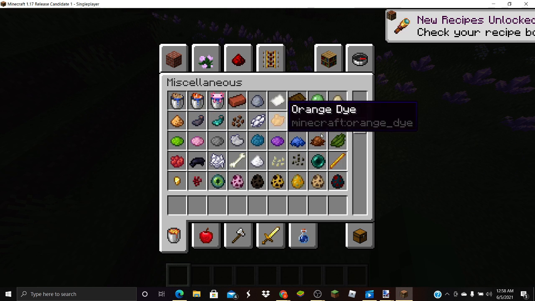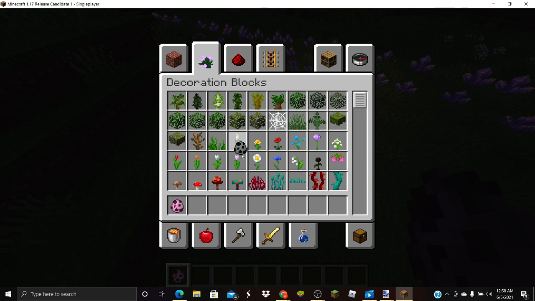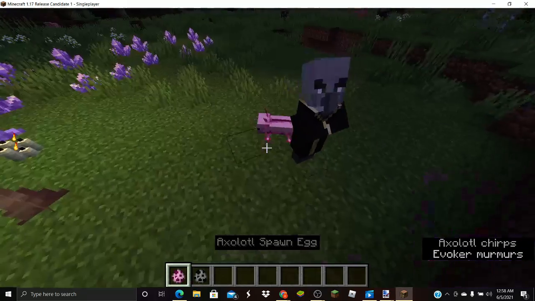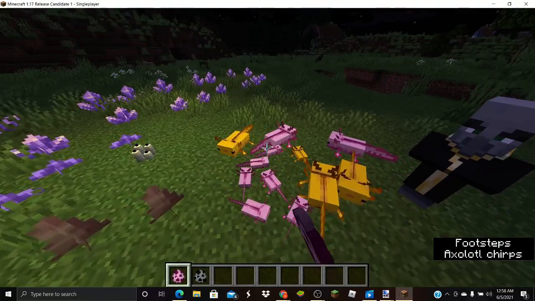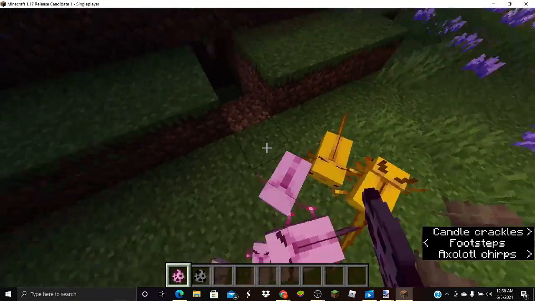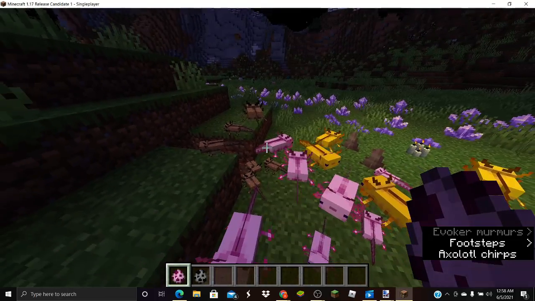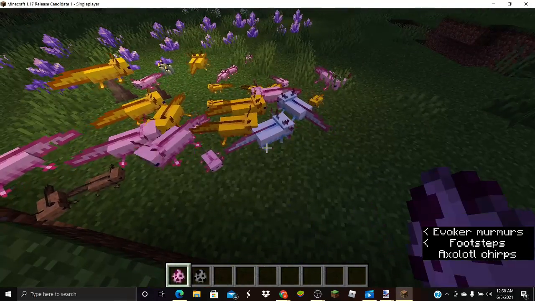Excuse me. Anyways, we got an axolotl. Best thing ever. Love these things so much. Evoker. Do these evokers hate axolotls? Babies. A lot of babies. Give me a chocolate one. Yes, I love the chocolate one. Yeah, if y'all don't know, I really like the chocolate one. And the blue one's my favorite too.